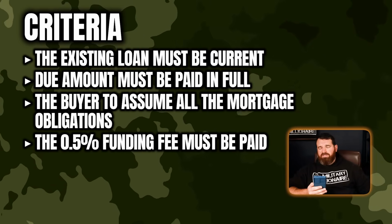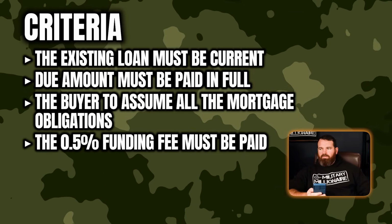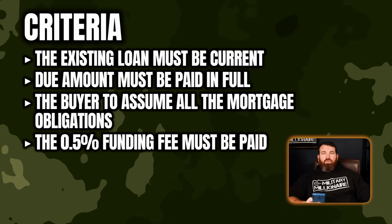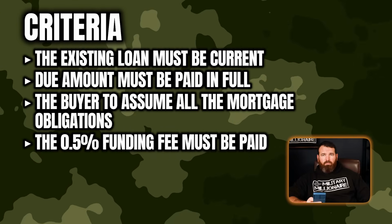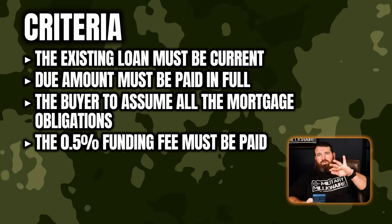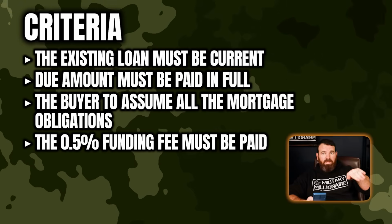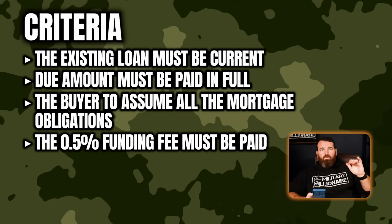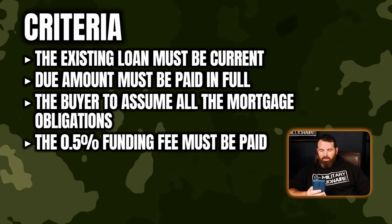The original owner or new owner must pay a funding fee. So the new funding fee is 0.5%, which is actually way less than an origination fee on any other mortgage, let alone the VA. So people are like, oh yeah, but you got to remember the funding fee. Look, if you get a mortgage of any type, for any loan to purchase any property ever, whether it's an investment loan or a conventional loan, FHA, USDA, doctor loan, VA loan, I do not care. Unless you are a VA loan with a Purple Heart or 10% disability where it's waived, with the exception of that criteria, there's not a loan out there that I know of where the origination fee or funding fee or whatever else they want to call it is less than 0.5%. So I don't want to hear it.